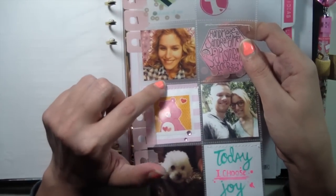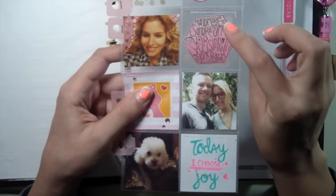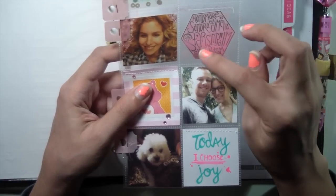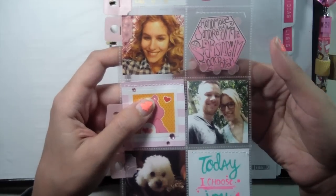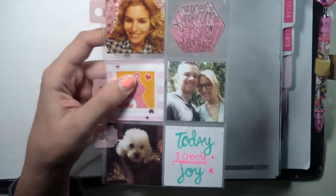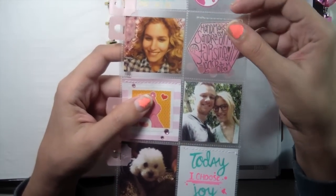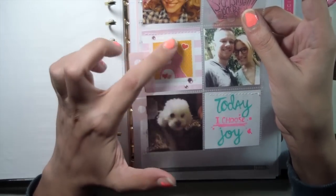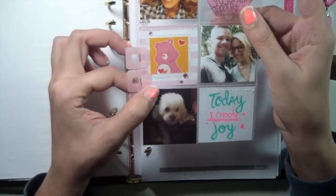Then I put a picture of myself that I liked, since this is kind of like a collage of my favorite things. Then I put a little sequins pocket as well, but instead it's confetti, and it's actually just cut from vellum. So it's really translucent-y pink. And I just put a few of them, and then that's a handmade stamp that I designed, which is this right here, and I decided to emboss that in gold and stick that in there. And then I did the Care Bear sticker in there, because I loved the Care Bears as a kid, and so I just decided it would be cute to add the sticker in there.